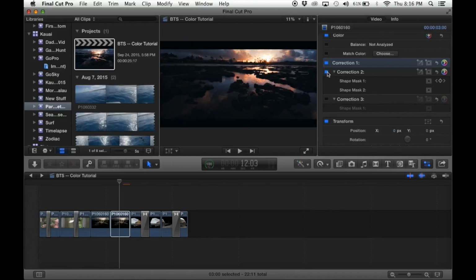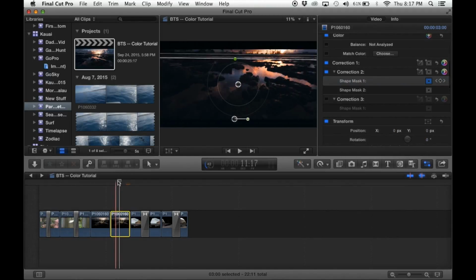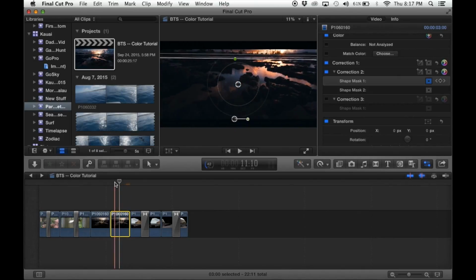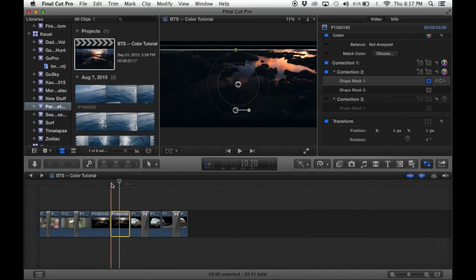As you can see, if I click on and off with this, you can definitely see that coming to life. First shape mask here is actually the only mask I did. The other one is just wrong. I added an extra one. Since this is a moving shot, it's still very simple. You just work with keyframes. At the beginning, you set a keyframe right here and adjust exactly where you want it. Feather it out as much as possible. Make it along the horizon.